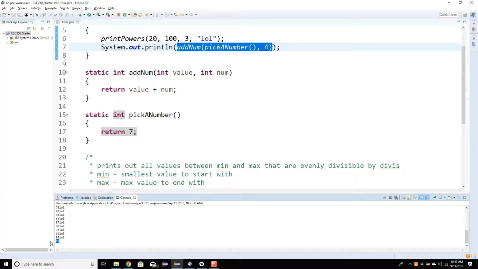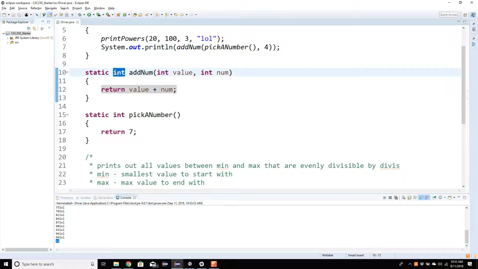Go ahead. That integer, is it only one type? Static integer add num, you have integer value. So does it only take integer for that specific function? Can you take integer value and then string something? No, because this takes 2 parameters, and they both have to be ints.